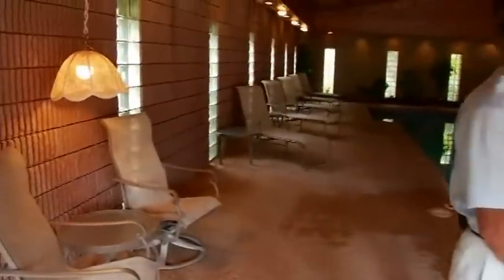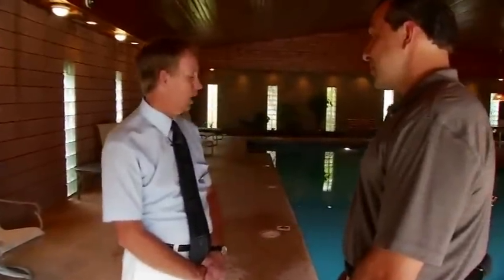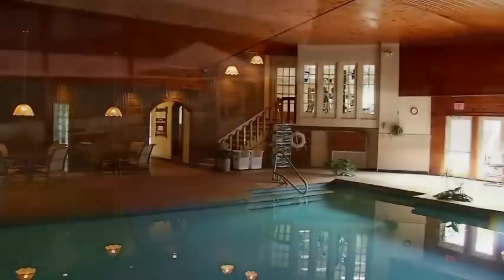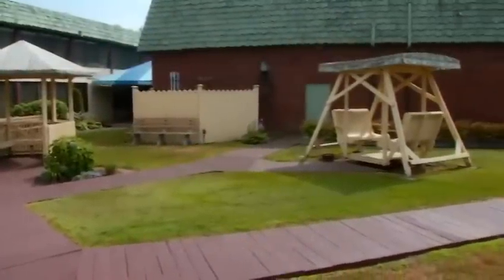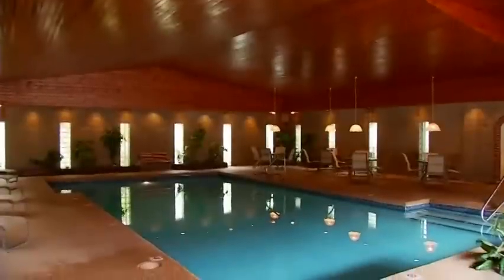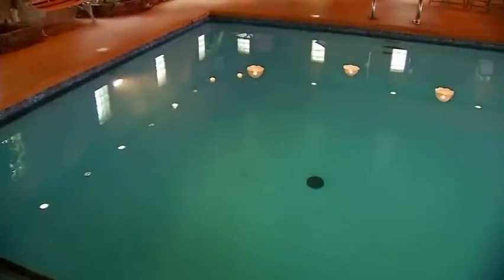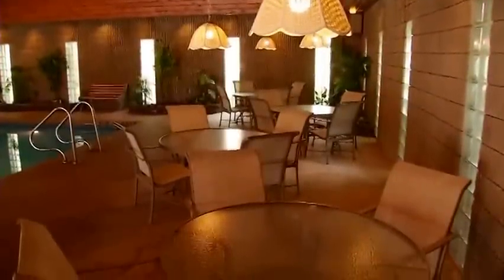We're in the pool area — beautiful, gorgeous, Olympic-sized pool. Yeah, it's a big part of the hotel. We feature a fitness room, a hot tub, a jacuzzi, and a beautiful patio courtyard where we do ceremonies and business gatherings. Another nice thing about our pool area: it's Olympic-sized, it's heated, and we open it up at 5 in the morning and keep it open until 11 o'clock at night. Not too many hotels do that, so we allow the guests a lot of time to use our facility.